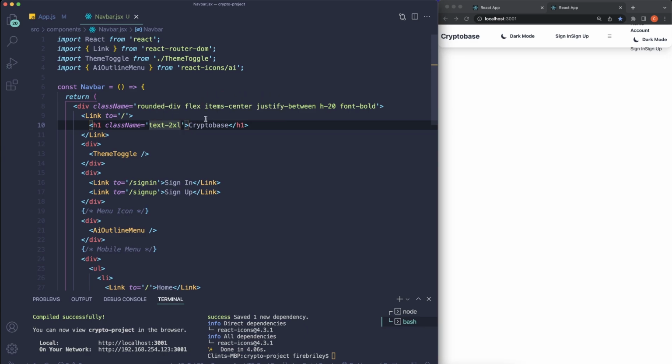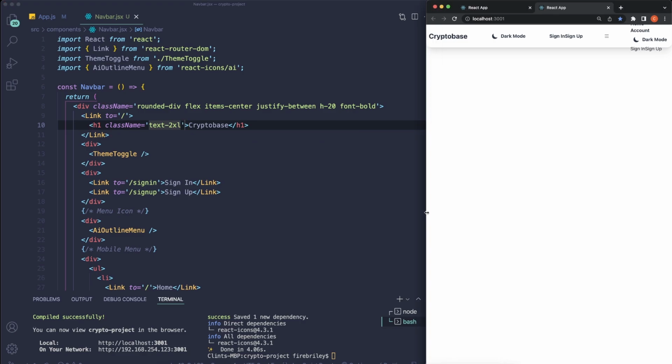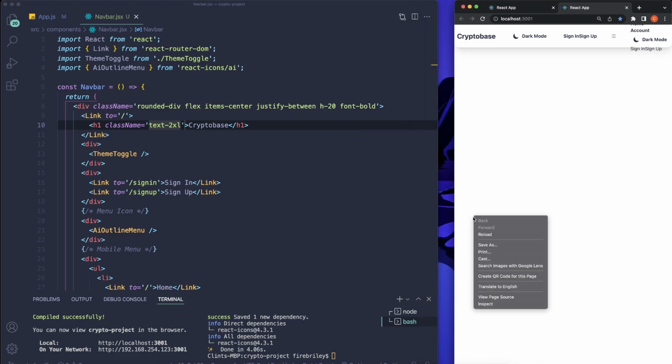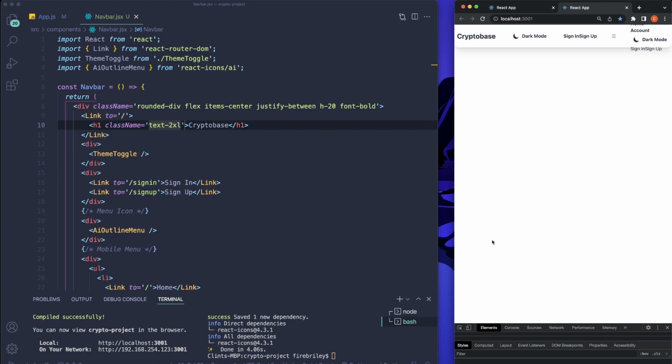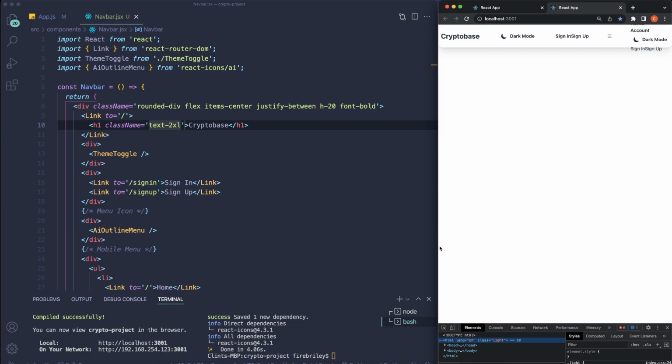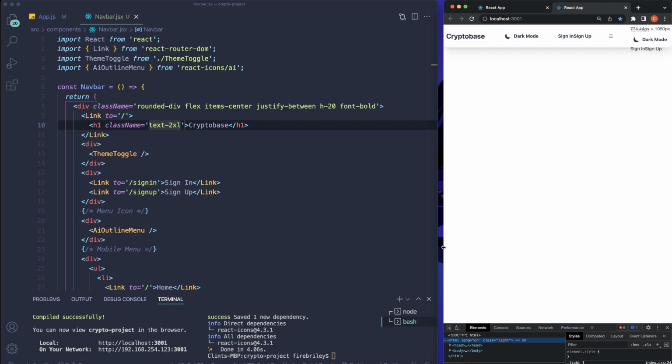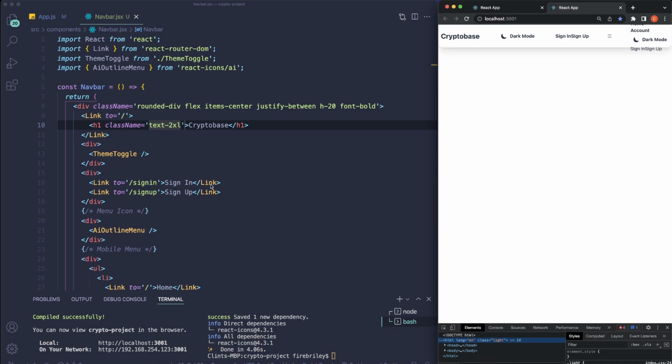So let's go down here. The next styling we're going to do is this sign up and sign in. This is where our hamburger menu is going to be, and we only want to show this if we're on larger screens. So I'm going to see where my breakpoint is here. Let's go ahead and open up our inspect. Now we can see in the top right of the screen the pixels we're at, 792. So we're going to be using the medium breakpoint, and the medium breakpoint in Tailwind by default is 768 pixels.